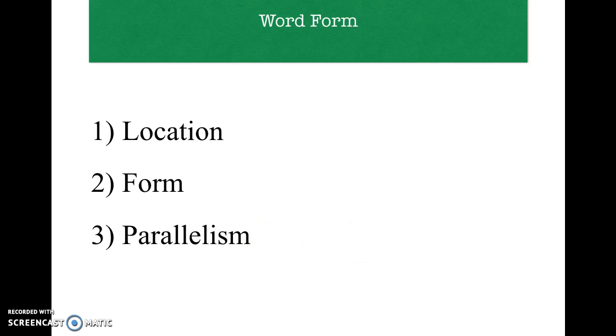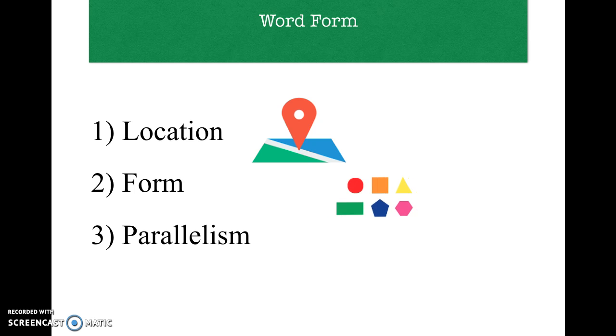Let's get started. When we're dealing with word form, we have to take three things into account. Firstly, it's the location in the sentence. Where is the word in the sentence, and is it near a noun? Is there an article beside it? Is it near a verb? We need to know that before we choose the word form. When we've looked at the location, then we get an idea of which form to choose.